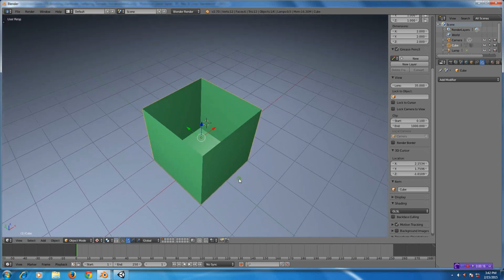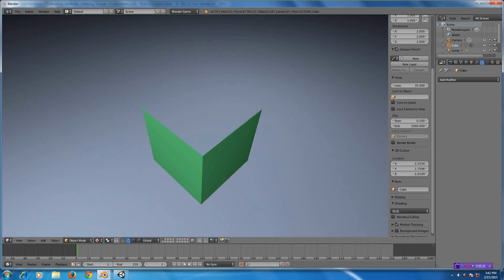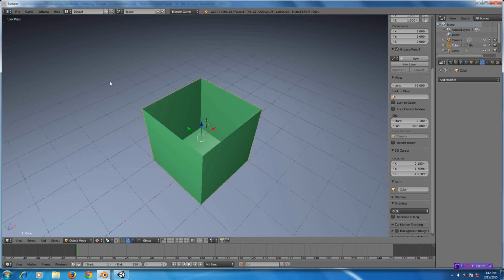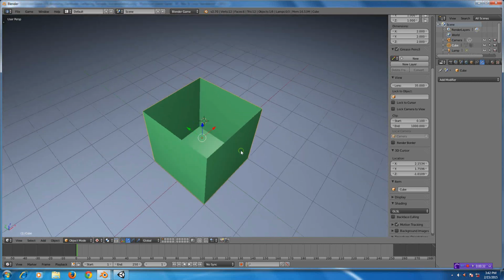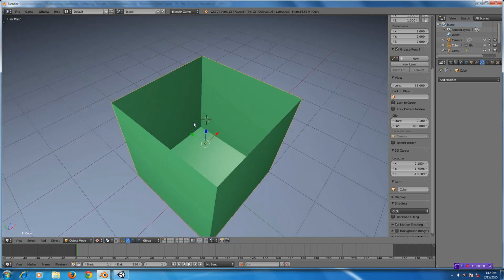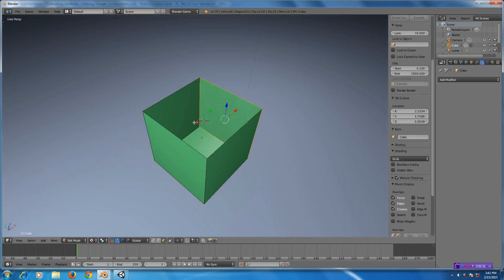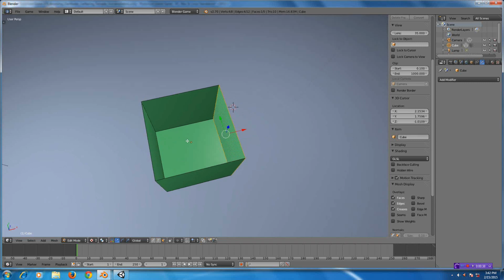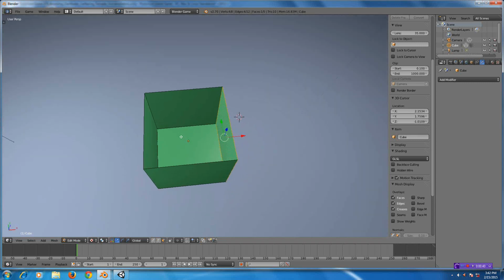So in this cube, all I've done is remove the top face of the cube. Now if this was going to be used in a game environment, if I switched over to game mode and pressed P, you can see I don't see the inside of the object. That's because by default the game engines only render one side of the polygon of the object. So if you want to have an interior side rendered, you either have to add it yourself or use other tools. So I'll show you what I mean.